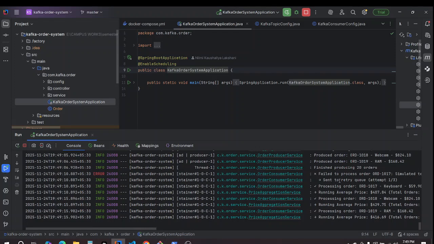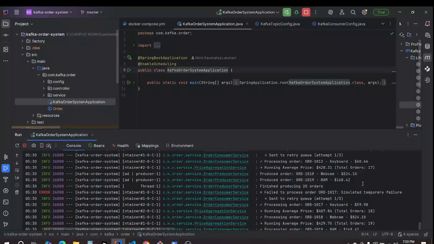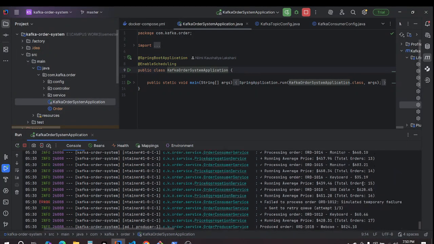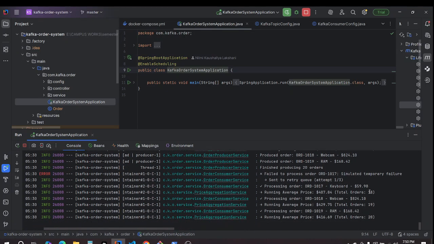In here you can see some orders are failed and then they are sent to retry queue. Likewise, this is handling. If any order fails to process, then it is sent to retry queue. Then again it starts to process. Likewise, the orders are processing successfully.